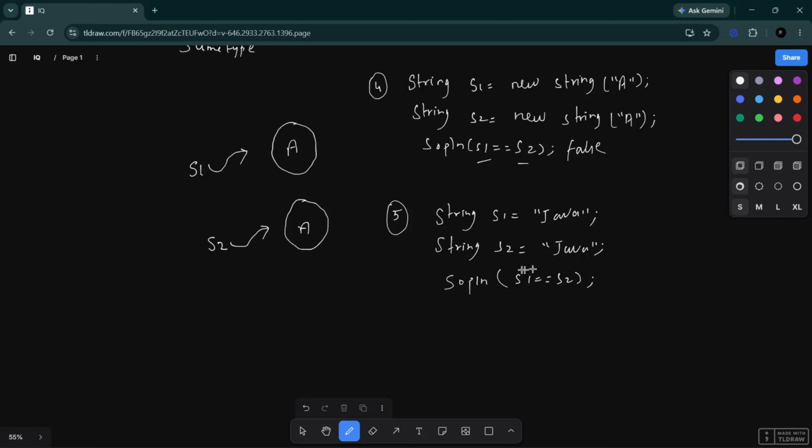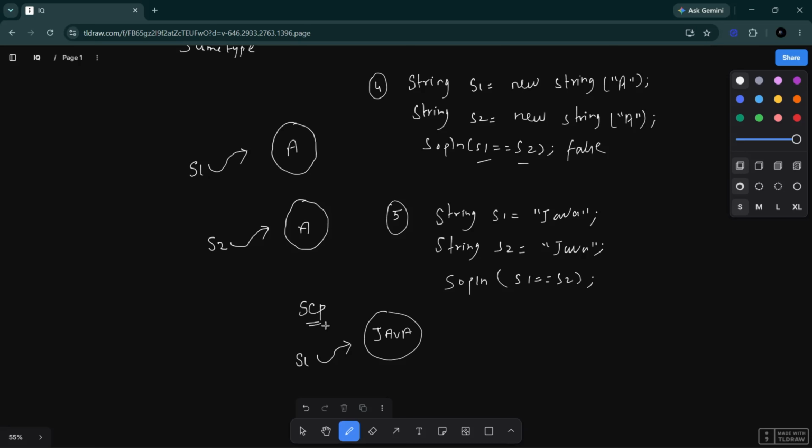Whenever we are creating a literal, those objects will be created in a special memory area which is called the string constant pool. So this Java object will be created in the string constant pool, and the reference variable s1 is pointing to that object. In the second statement, again I'm creating a string literal with the content Java. What is the specialty of this area?